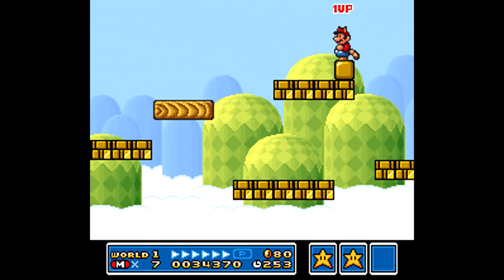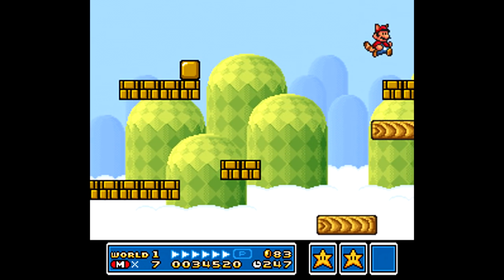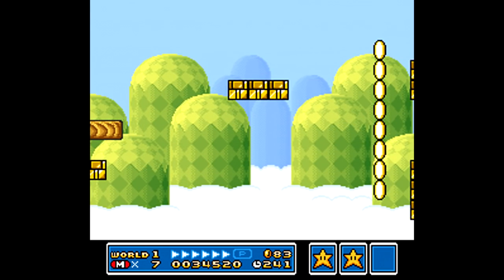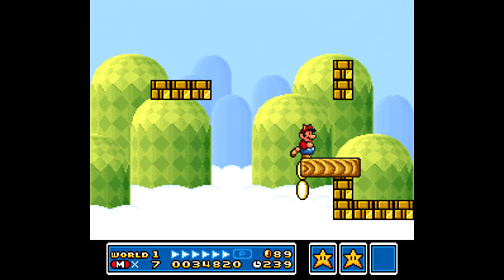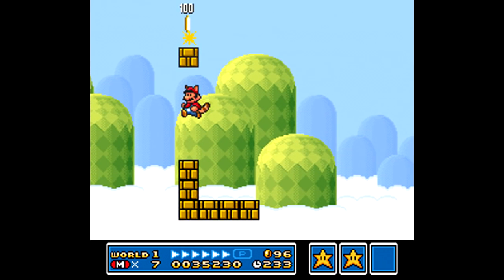The P-Wing is basically a raccoon ability, but it has infinite flight, so you can just fly over the entire stage, which is very useful for a few difficult levels. I usually ended up using it in one of the stages during Bowser's World, at World number 8.